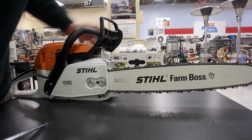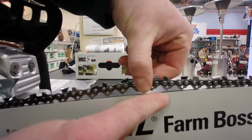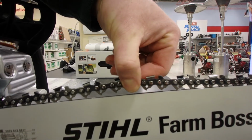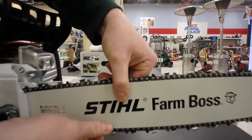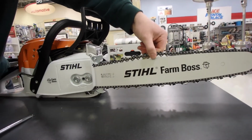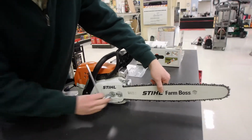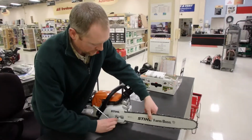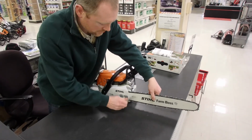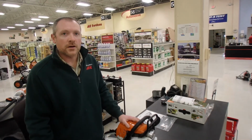A good rule of thumb for how tight you want this: if you pull the chain up, you should just be able to see the bottom of the link, the drive link, and it should snap back in there. So if you see slack hanging down like this, it's too loose. You got to get a little tighter. So once you've got it tightened up, last thing you do is just snug the bar nuts up. Those are good and tight. You're ready to go cut a tree down.